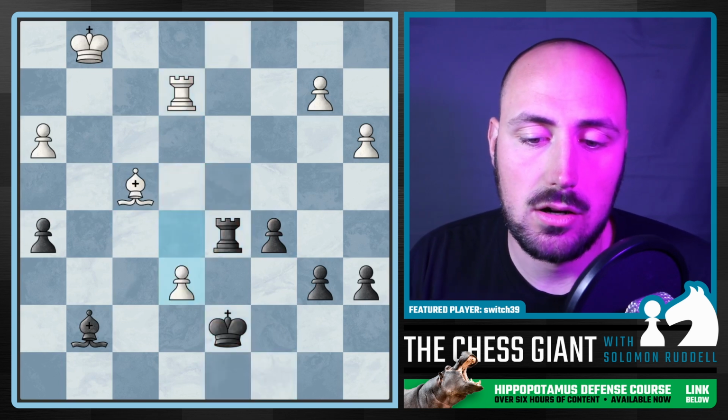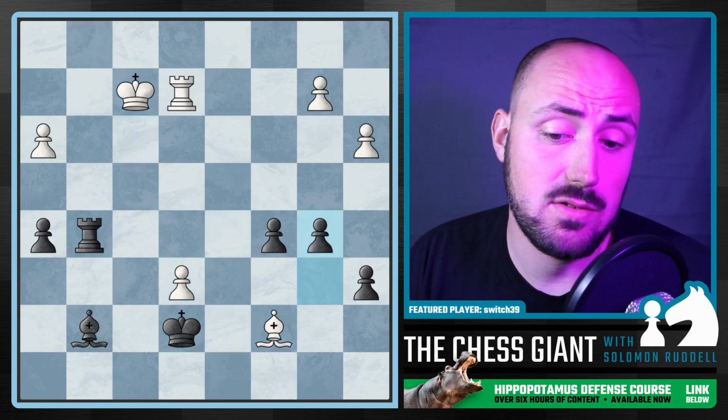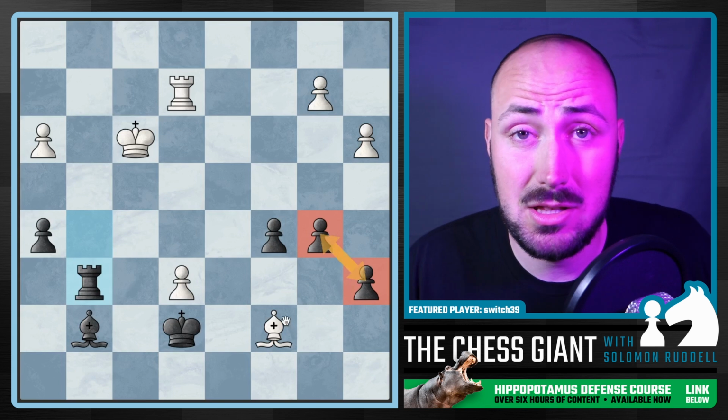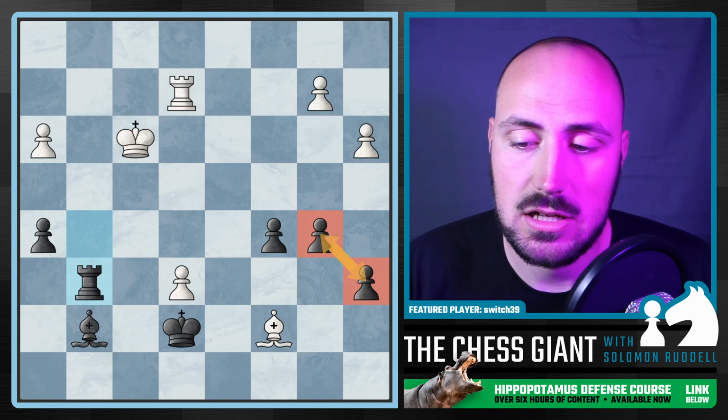We win the pawn, we get our king activated, we throw in a check, and here David starts to advance his queenside pawns. This is great here. Put the pawns on light squares, right? So that this bishop, I mean, the bishop's still on the board, but it kind of doesn't exist if we put pawns on the opposite color.